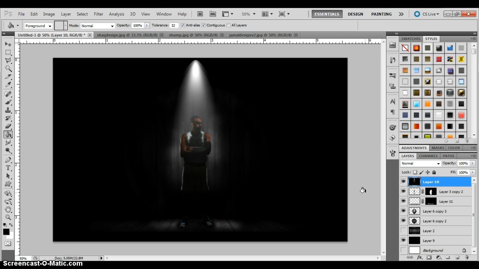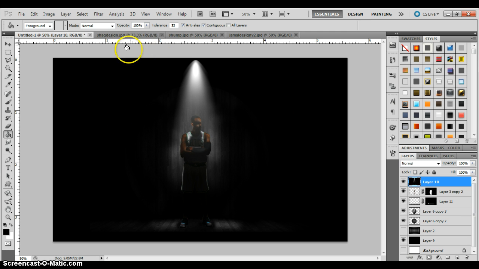But creating a light source can be extremely important in some designs because you're not always going to have a background that has a direct lighting source, or you'll have a background that has multiple lighting sources. So hopefully in this tutorial I can show you how to create a lighting source and then do all the lighting with it afterwards, including the scenery, the landscape, and the person.